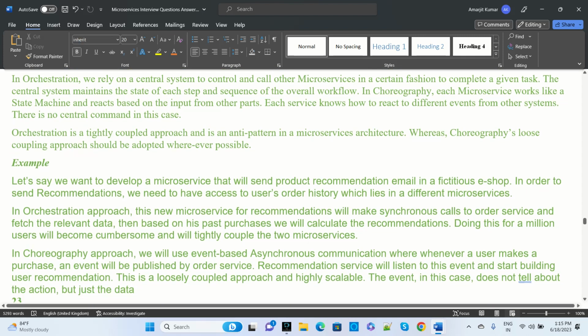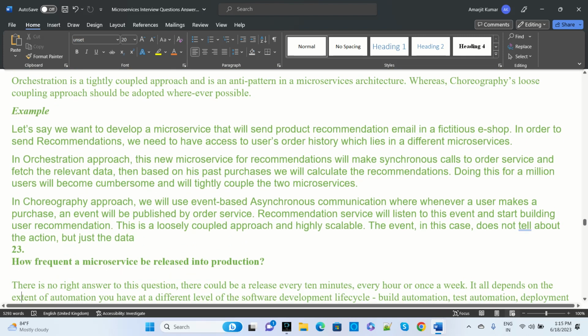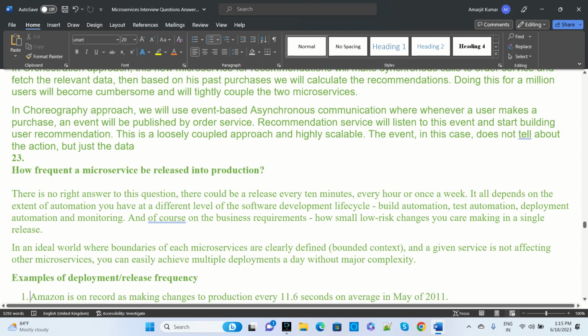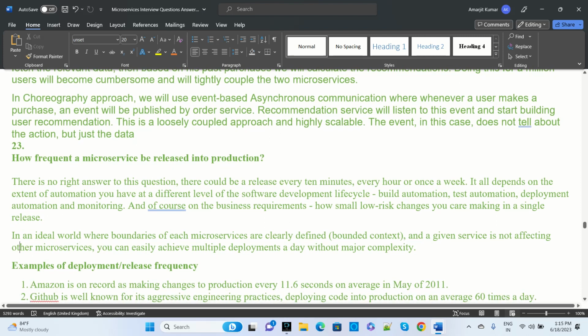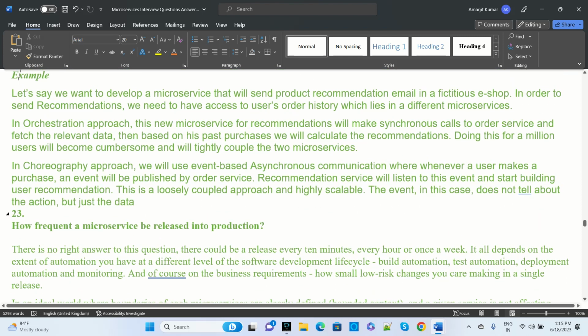Depending on the requirement, we can go for either. Orchestration is recommended for synchronous calls, and choreography is used for asynchronous communication.